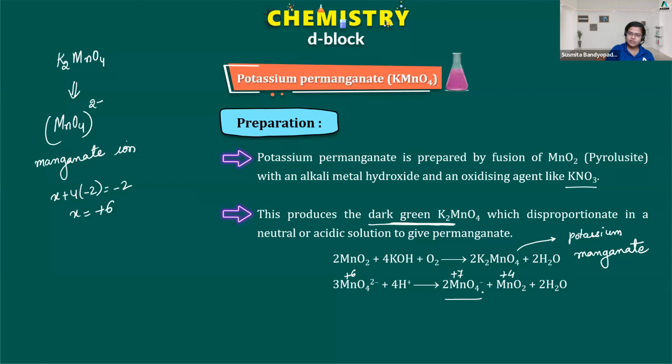And we got what we required. It's dark pink, purple, anything will do. Both are accepted. Fine. So ultimately, what did we do? We took pyrolusite in alkaline medium with the alkali metal hydroxide in the presence of air or oxygen. It will give us potassium manganate, which is dark green in color. In acidic medium, when it disproportionates, I get purple colored permanganate and I'm happy. Along with that, MnO2 is produced because of the disproportionation, but this much only makes me sufficiently happy. Know this MnO2 is also obtained.